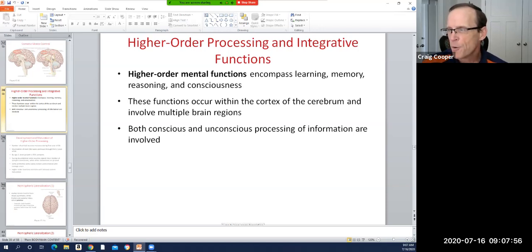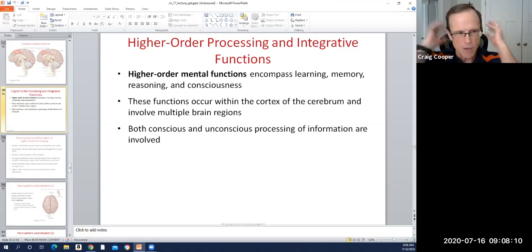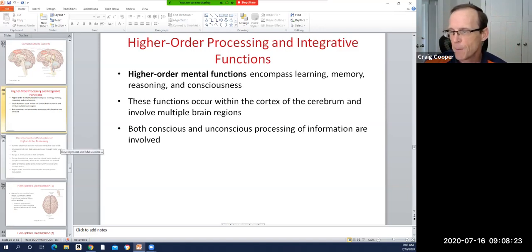So higher order mental functions, things that we have to think about, something that's going to involve that frontal lobe, where we have really most of our cognitive, executive planning, kind of making sense of things, is up in that frontal lobe. Certainly the other lobes are important and we're going to have communication between those lobes to help do things well. But that's kind of the main area that we need for those higher order thought processes.